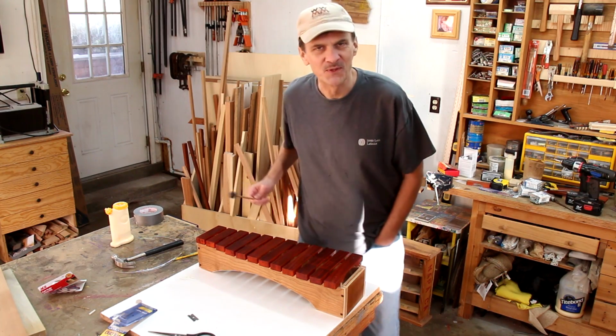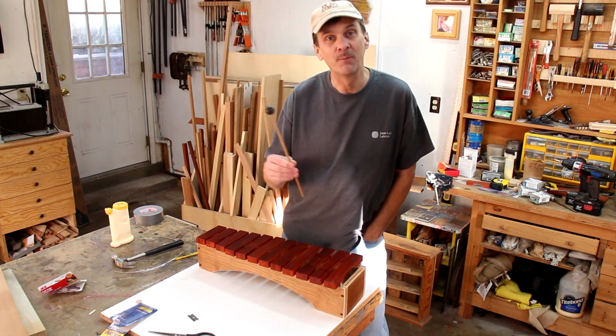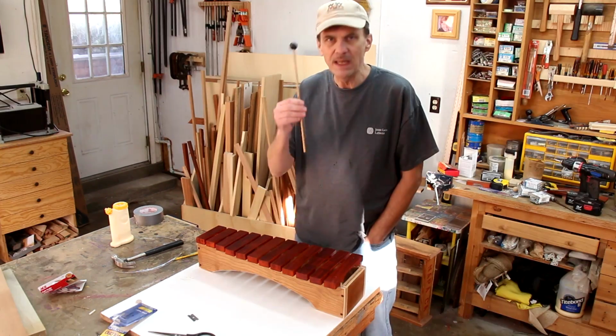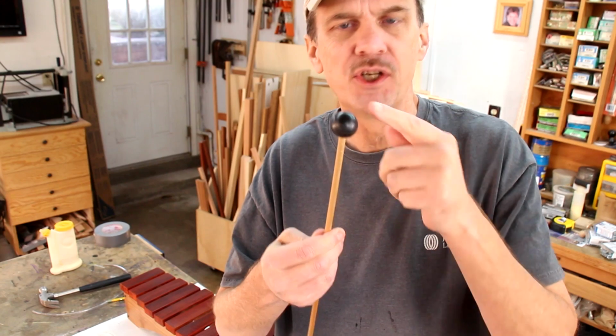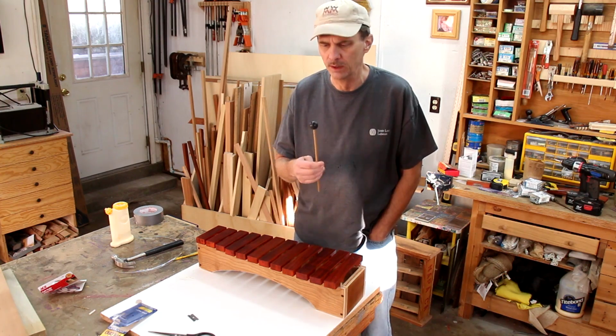Well, maybe that wasn't the most elegant solution, but it seems to be working out. It would also be helpful to have 2 mallets. I made these a few years ago for a slit drum. It's just a cheap rubber ball with a dowel in it. I just can't find the other one.